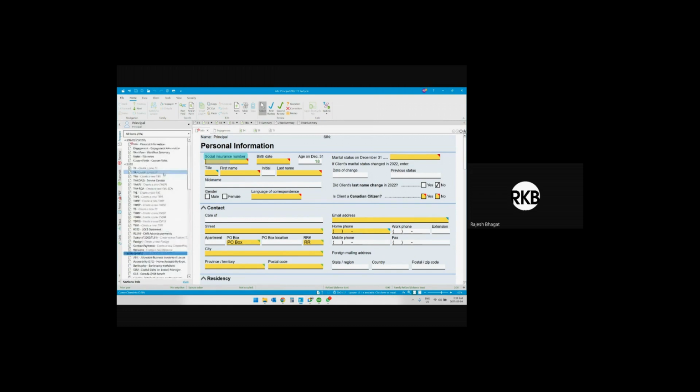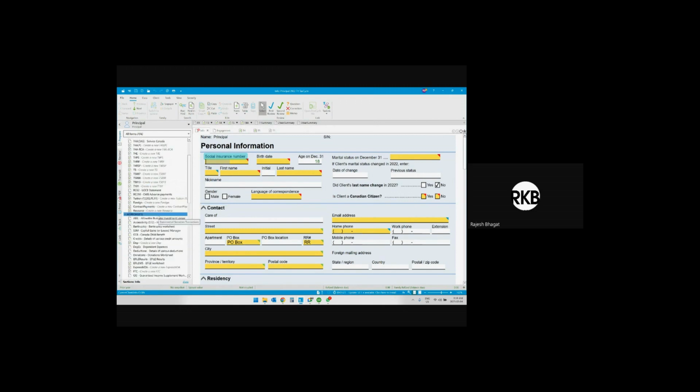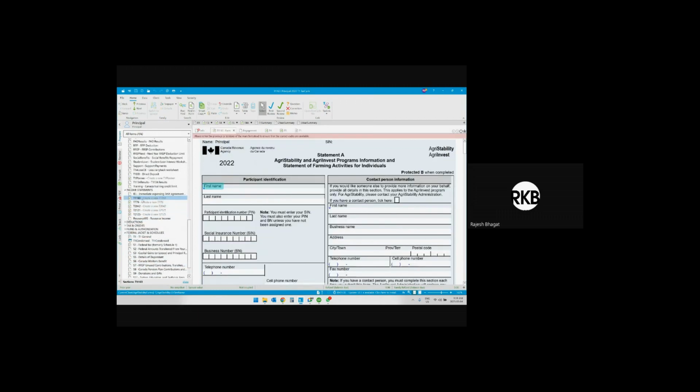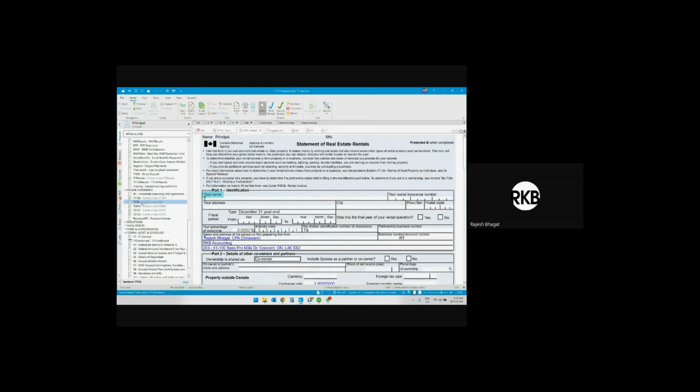These were the income from T slips, like your T4. But suppose you have a rental income or a business income, there is no T slip for that. So for that, you need to create a separate schedule. T776 is quite often used when you have a rental property. So you have a property, you have rented it out, or you have rented out your basement, then you need to fill out the T776.